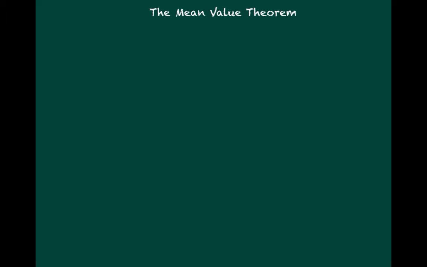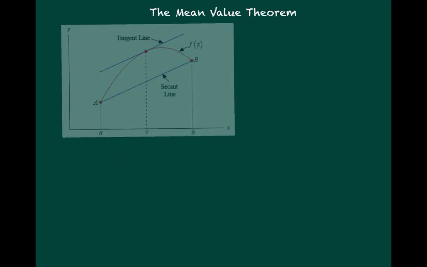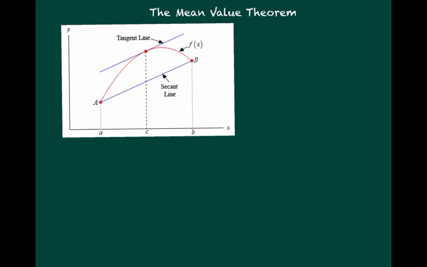The best way to understand the mean value theorem is to think about the definition of mean. Okay, maybe not that. When you think of mean, think of average. So that the mean value theorem takes on some idea of average. And here's the average we're going to talk about.